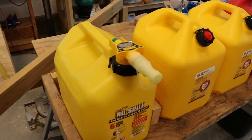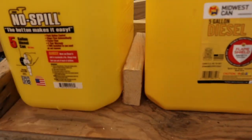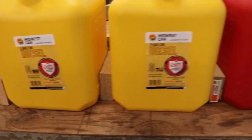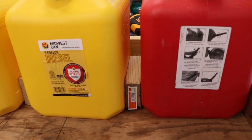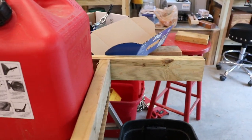Went ahead and pocket screwed that corner over there, put in some spacer blocks to measure between, because that's really how it's going to keep everything steady. So I'll go ahead and measure that, and then I'll cut off that end.